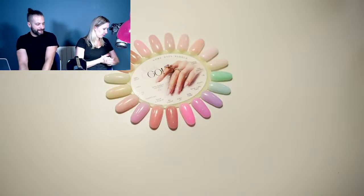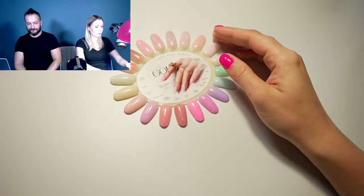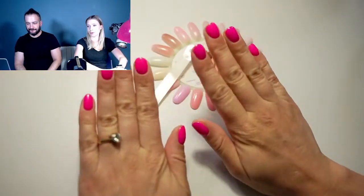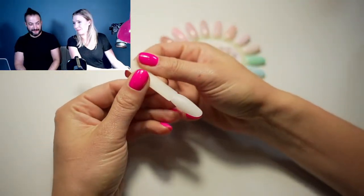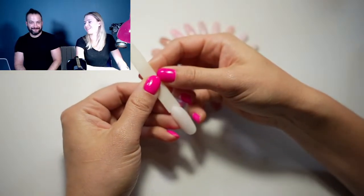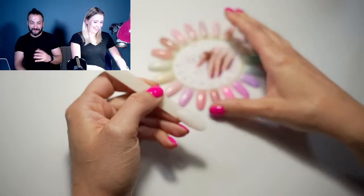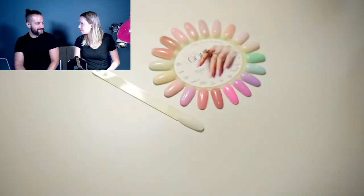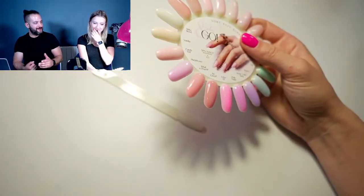So what are we doing today? I will be showing you how to apply. We will be imagining this is the real nail, because you can see my nails are done because of the holidays. They don't usually look like that. It's like with the cobblers, the guys who repair shoes, they always have holes in their own shoes.